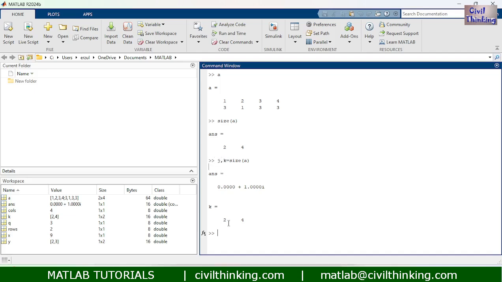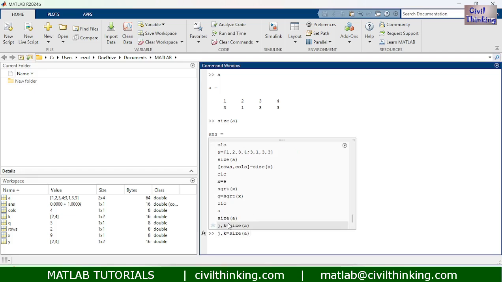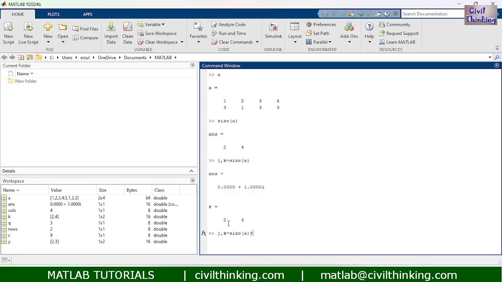Let me show you here. I will use square brackets now. I have to put the variables in the square brackets. Now we are good.